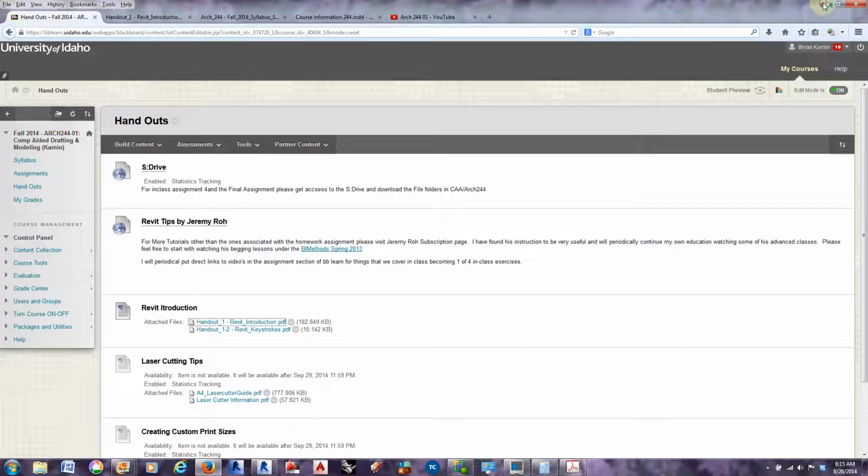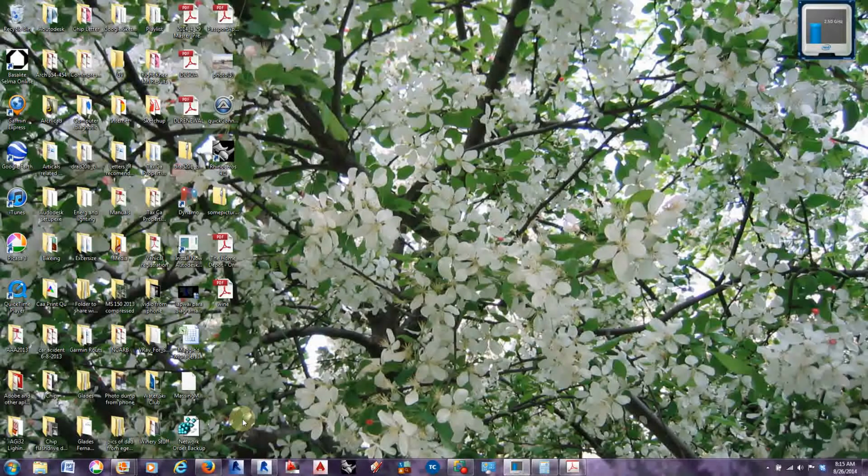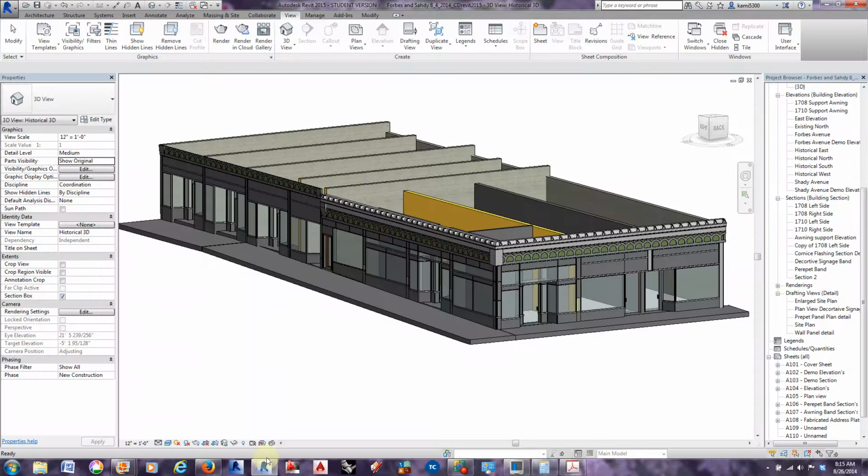So BIM and Revit. Revit is a BIM software. It's a building information modeling system. And this is one of something that I did over the summer, and just wanted to quickly show you the capabilities of doing schematic design work to design development, rendering, and then jumping right into construction documents for something.